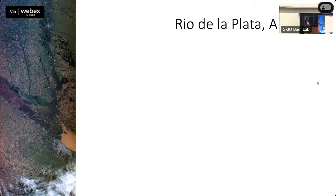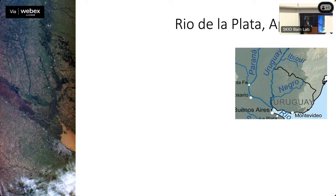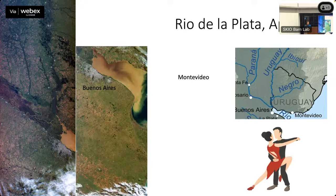From here we're going to Río de la Plata — another very muddy place. It's the discharge of two main rivers in South America: the Uruguay and the Paraná. Some people consider it a bay, an estuary, or a marginal sea. Explored by the Portuguese and Spanish in the 1500s, the name 'Plata' means silver in Spanish, relating to silver and gold trade in the area. Buenos Aires is right there, and next to it, Montevideo.